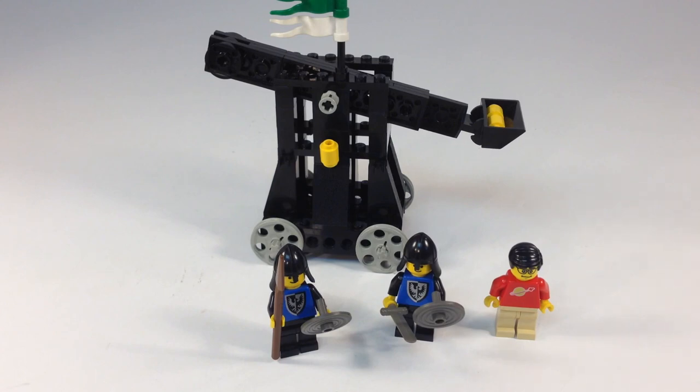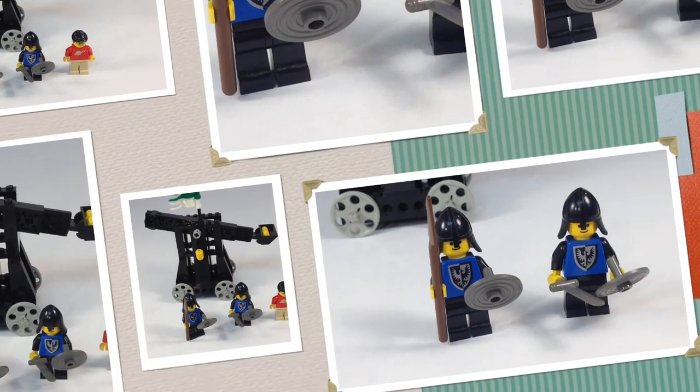So anyway, there's not a lot to it. Two figures, a few weapons, and this nice catapult with some projectiles that you can shoot at the enemy. But anyway, let's start by looking at these Black Falcons.